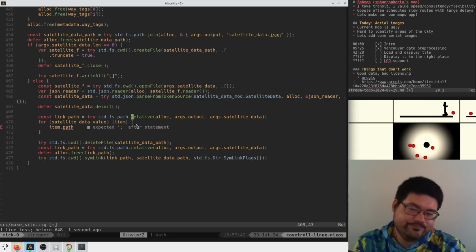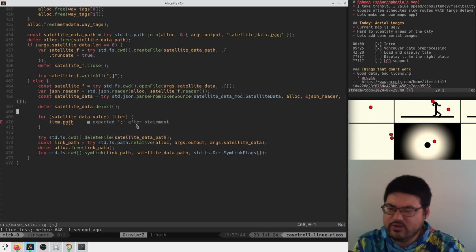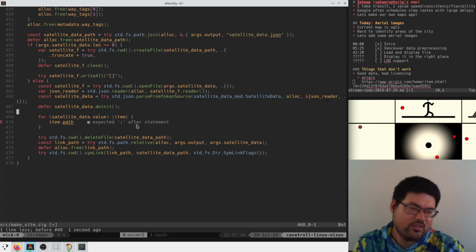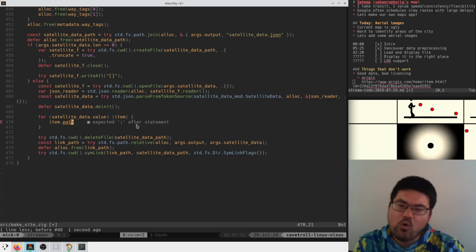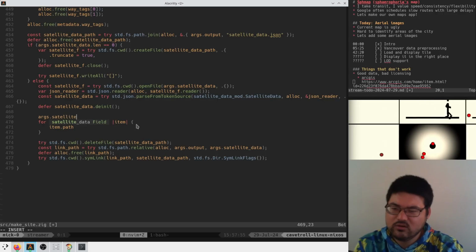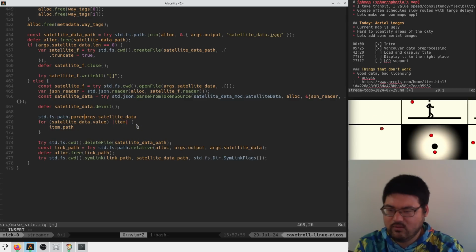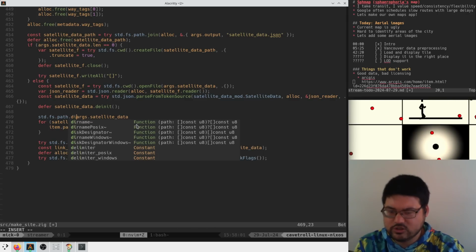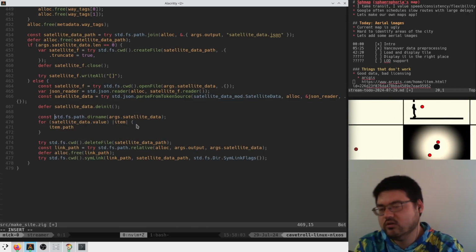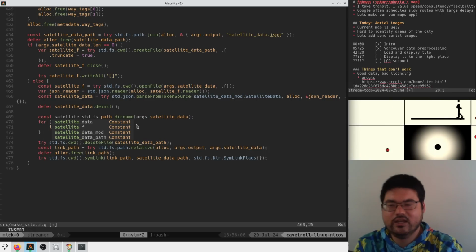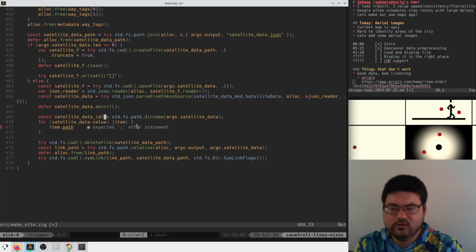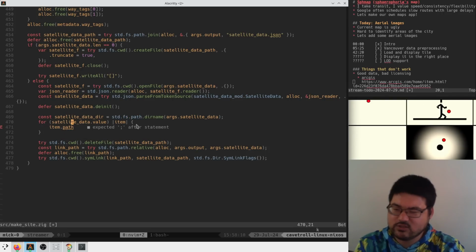What am I trying to do? I want to find the path relative to the folder that the satellite data is in. So I want std fs path dir name of this, right? Satellite data dir. Then each of these paths is relative to this thing.